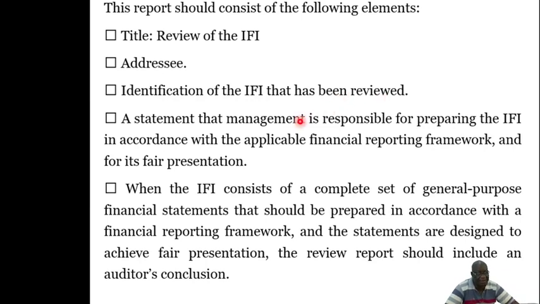A statement that management is responsible for preparing the interim financial information in accordance with what applicable financial reporting. So there should be a statement that you are not responsible for preparing that interim financial information, but rather what? It's management responsibility. Then when the interim financial information consists of a complete set of general purpose financial statements, that should be prepared in accordance with what? A financial reporting framework. And the statements are designed to achieve fair presentation. The review report should include an auditor's what? Conclusion.